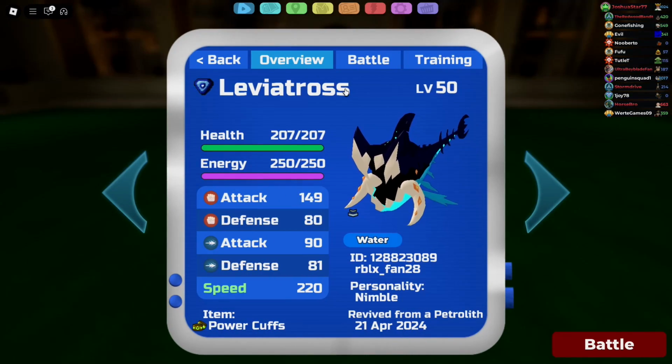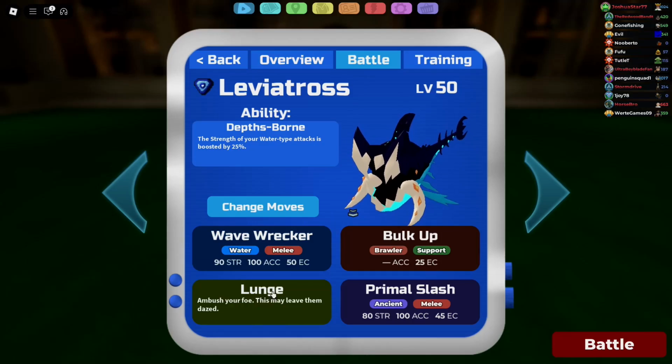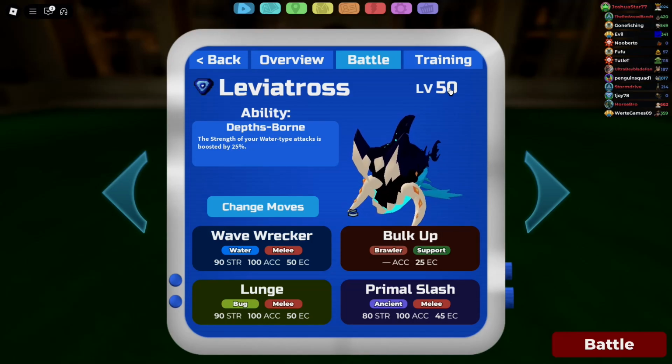Today we're showcasing Leviatross, because Leviatross has a brand new move in Lunge. It's a 90 power bug type move, and since it's a bug type move, it can hit Loomians like Leshent for quad effective damage. Yes, that's the only reason I'm showcasing this, so I can destroy a Leshent in one hit. I still don't think it actually outgoes a Leshent because bug isn't STAB boosted and Leshent is kind of bulky, but that's why I have Bulk Up.